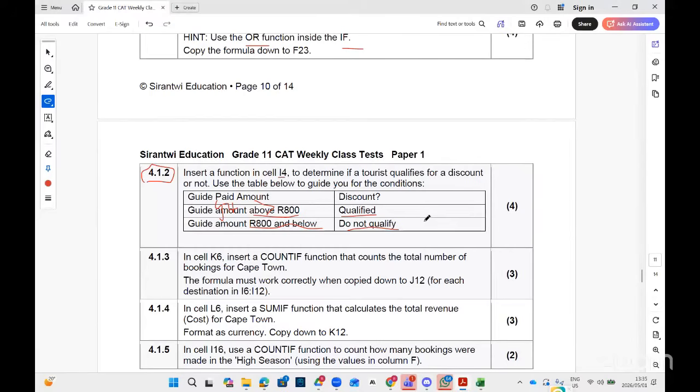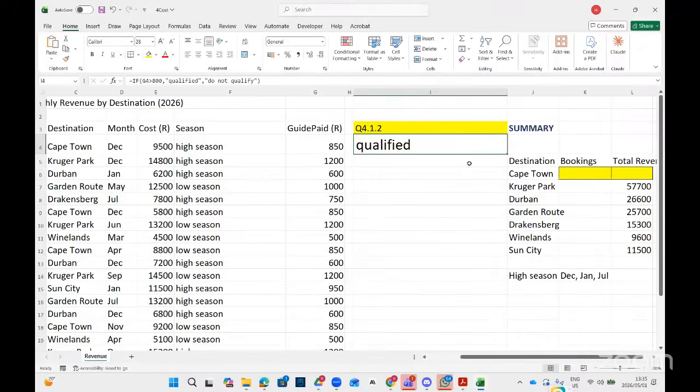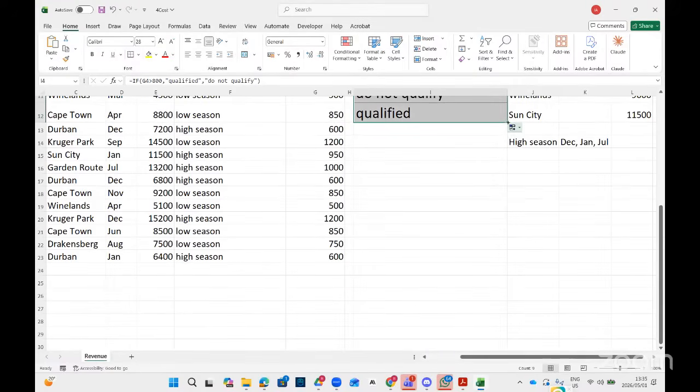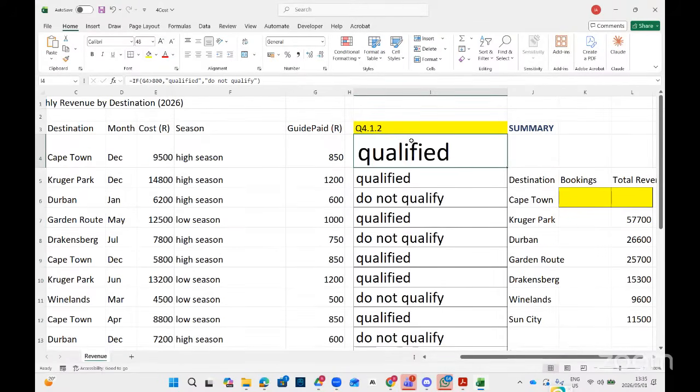So otherwise, we say do not qualify. This is a simple IF statement. When you drag down, some will be qualified, some will not qualify. So that is how we use IF statement when the conditions are true.